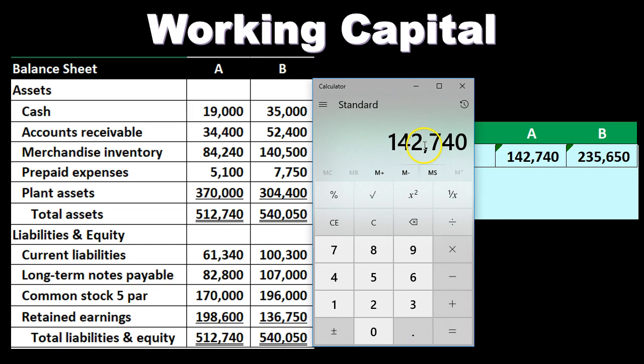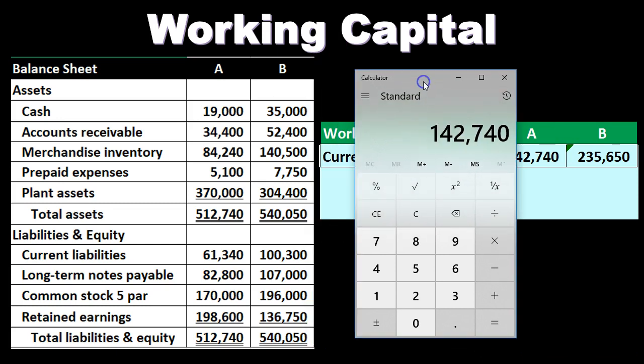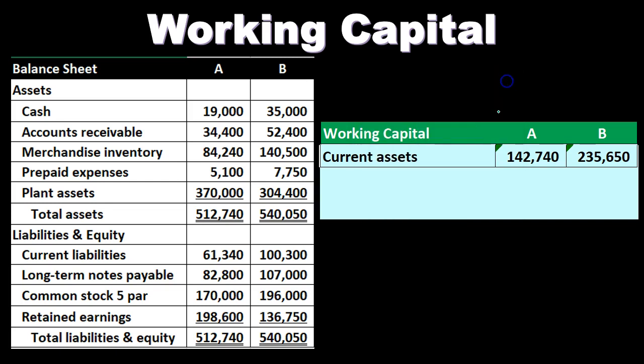The calculation of what's current versus long-term is a common type of test question within these types of calculations. And obviously on the financial statements, they'll typically break it out into a separate subcategory. We'll often see a subcategory saying current assets, current liabilities. But in practice, we want to know what that is as well. And the way to test on that is to not give you that subcategory and then make you add it up. So 35,000 for B company, 52,400 plus 140,500 plus the 7,750 gives us the 235,650.